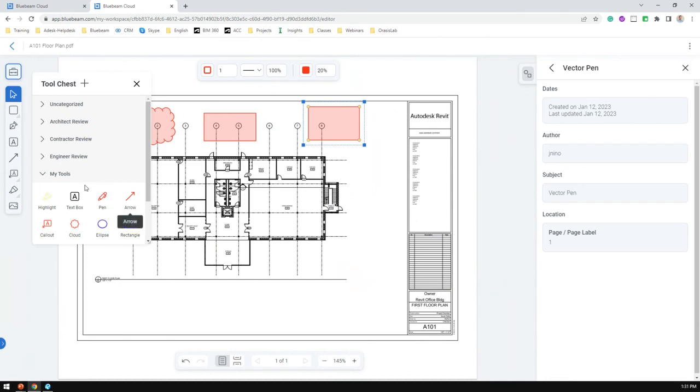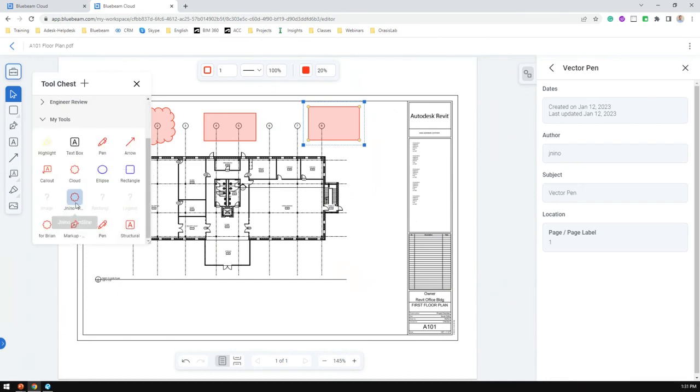Right here in the tool chest, I can bring any additional markup that I have created in my project. As it is right now, the markups that are not supported are the ones that you create with a mixture of a markup and an image. But any other markup that you create is going to be accessible right here in the cloud.